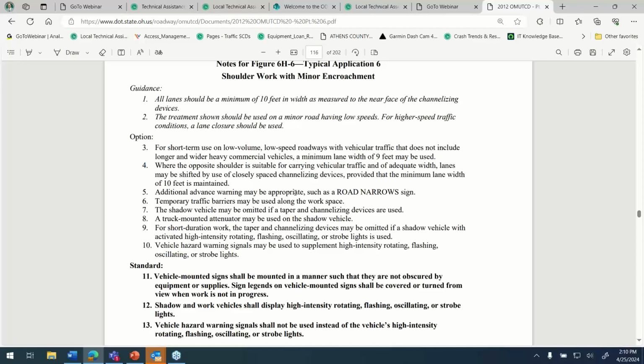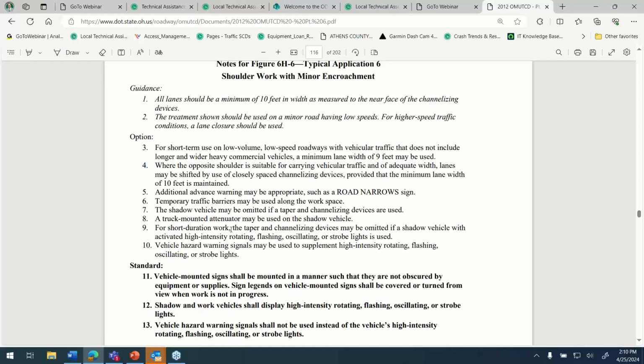And then additional devices. So they're actually giving you an optional sign to use that says road narrows. That's good to know in advance. And temporary traffic barriers may be used along the workspace. A shadow vehicle may be omitted if a taper and channelizing devices are used. A truck-mounted attenuator may be used as a shadow vehicle.